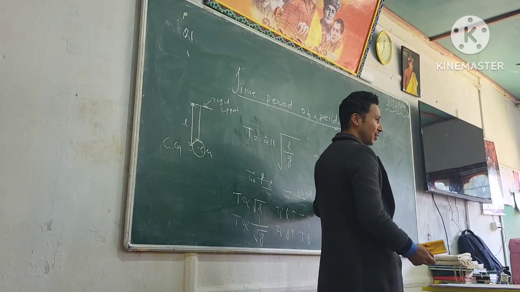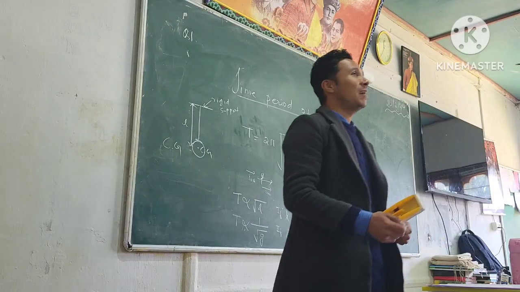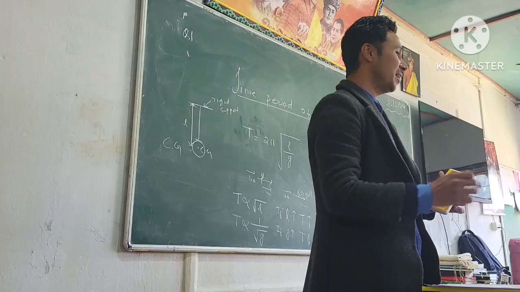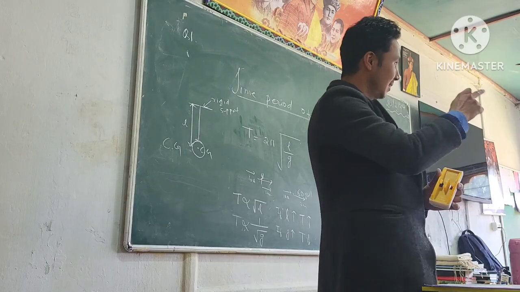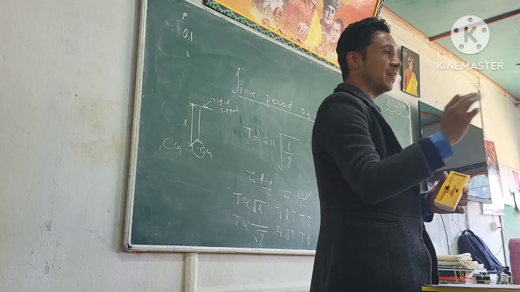Is it a constant value or can it change also? You can change. It changes in different places. Is the g value the same at the equator and the pole? No. Where is it maximum? At the poles. Towards the pole, the g value is more, and towards the equator, the g value is less.